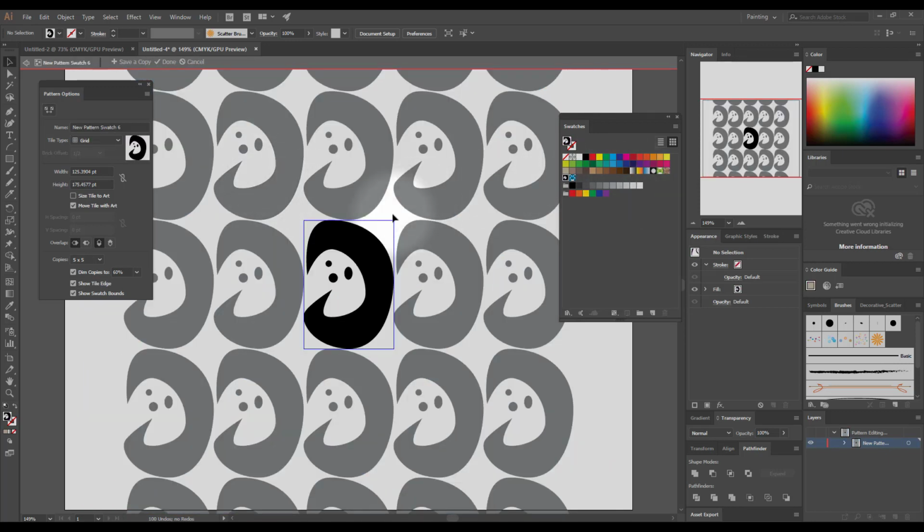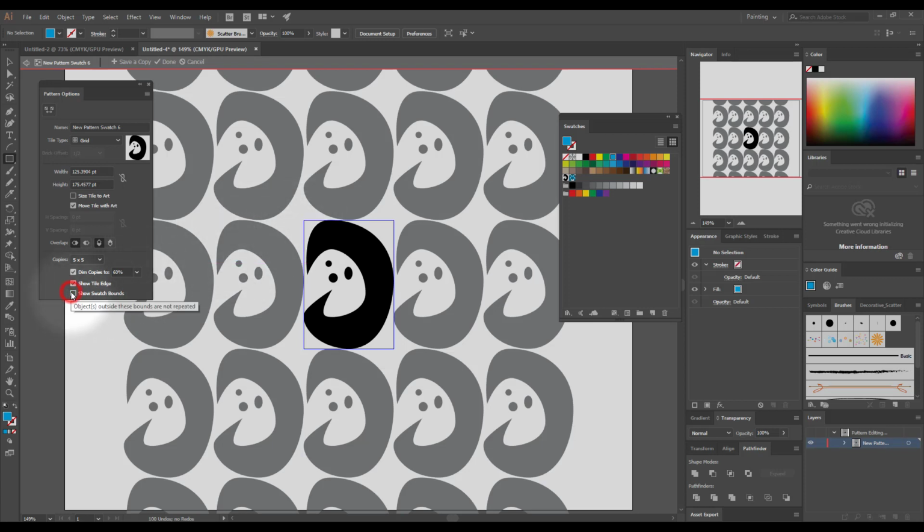Okay, so I'm in the more organic pattern. I've double clicked on it in the swatches, and we can make a background with this. So I'm going to click on the rectangle tool. I'm in my fill, and I'm going to grab a color and make sure your show tile edge and show swatch bounds are checked.